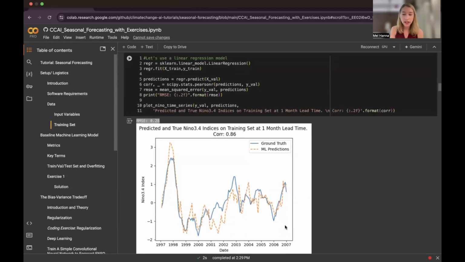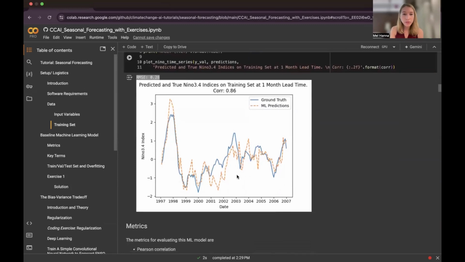And let's plot and see how well our model performs. So in blue here, we have the ground truth data, and in orange, we have the predictions from our model. Our correlation is 0.86, and RMSE here is 0.28. So, overall, not the best model, and you could definitely see that just at a quick glance by looking at this plot. We don't have a ton of overlap between the two lines.